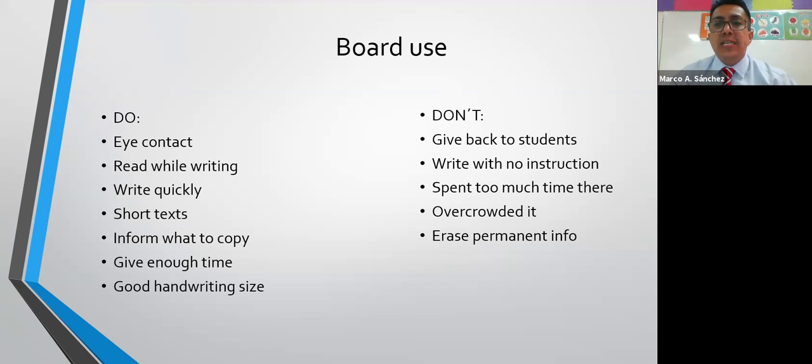Inform the students. Tell the students what is important to copy and what is not important to copy. Remember, when you are in front of the board, if you put a line, the students will copy that line in their notebooks. Is it necessary? No, it's not necessary. So just tell them, copy this. This is important. Don't copy this. It's not relevant. Give sufficient time for the students to copy, of course. Now that we are online, guys, we can ask them, take a screenshot, copy this, so they can do it.